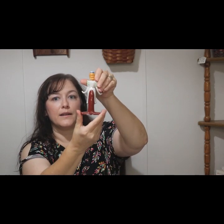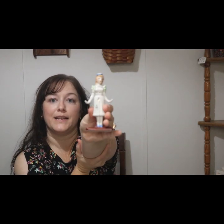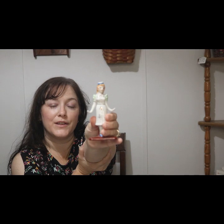I was going to show you the bottoms here. They have plastic bottoms, so I don't know that these are terribly old. I don't know what year she would have been from, but that's the bottom of her base there. But then there's the back side over there. I saw a listing with her just like this. She didn't have her salt and pepper shakers, and they called her a ring holder. And I was like, oh, that would be so cute to hang your little rings off of if you didn't use her as a salt and pepper shaker.